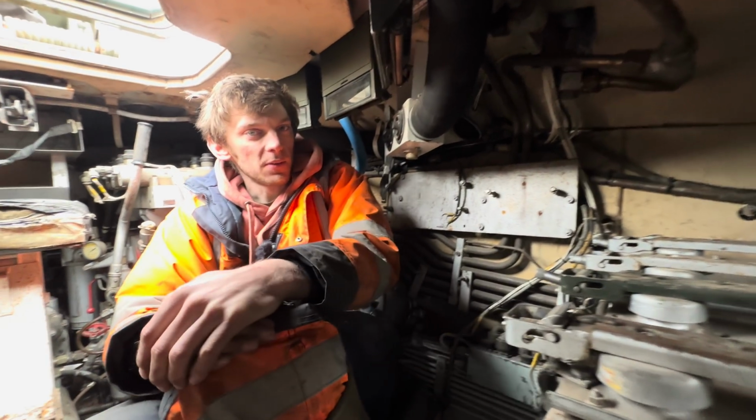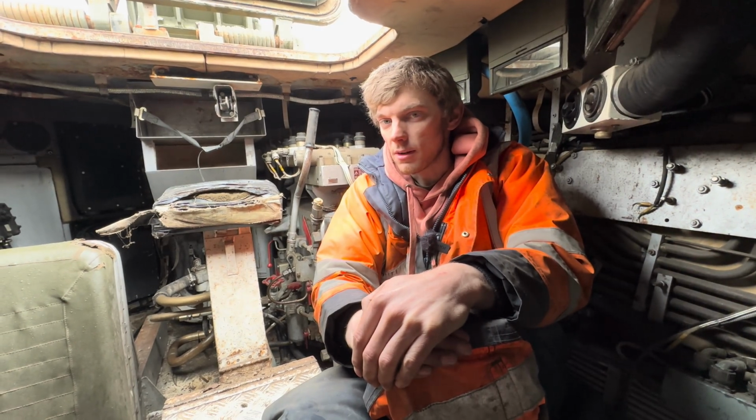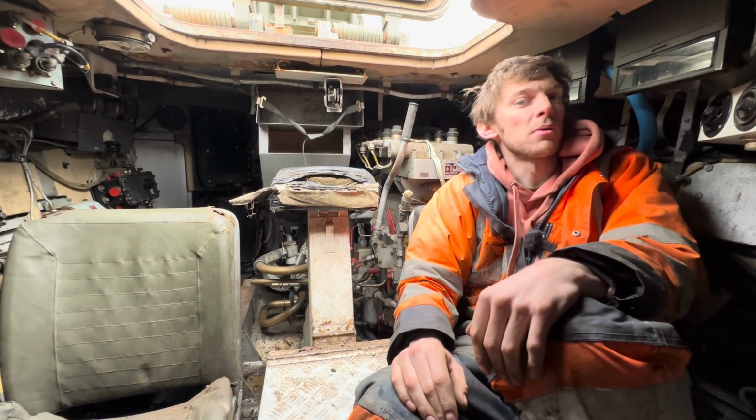Right, so we are inside the Chieftain Bridge layer. I've never actually been inside one before, funnily enough, because there aren't many. And it's actually pretty cool in there. A lot different, believe it or not, to a gun tank. I'm actually sat right now in the radio operator's seat.